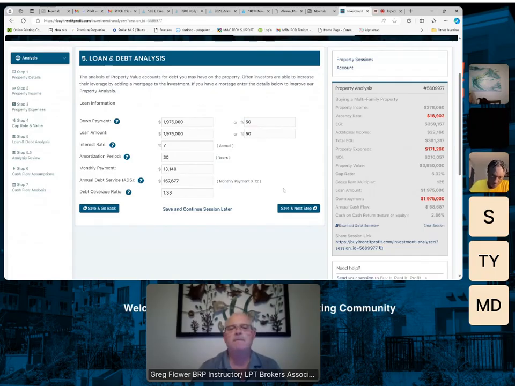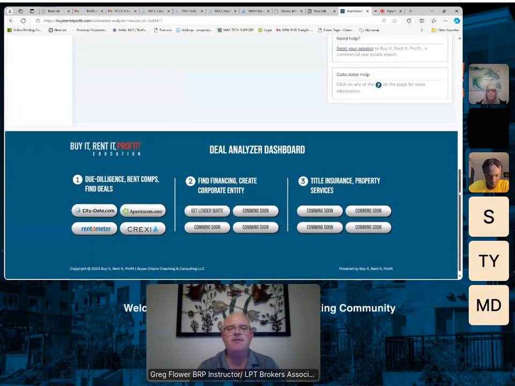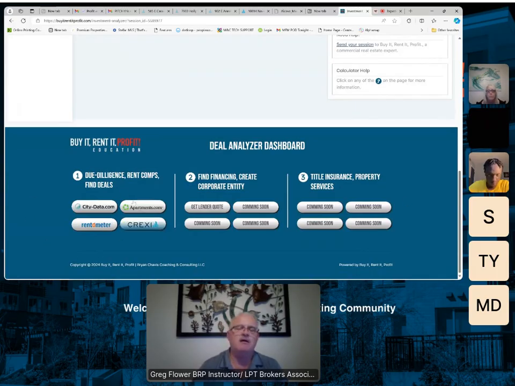While you're on that page, can you go down to the bottom to those little buttons? Yes. On the bottom of every page, remember what we had on our back of the envelope. You can always go here if you forgot to check, and you have these active buttons. So you can go to city data and check the number. You can go to apartments.com, Rentometer, and Crexi again. Over here, we're going to have financing. We're setting up lenders so you can get a quote. So we're working on that now.